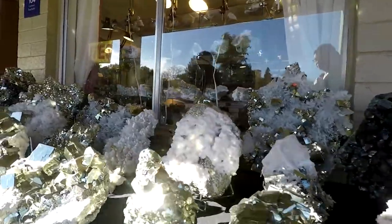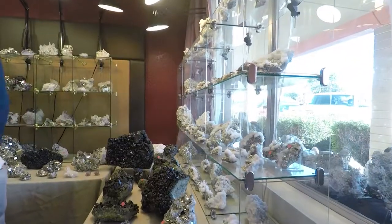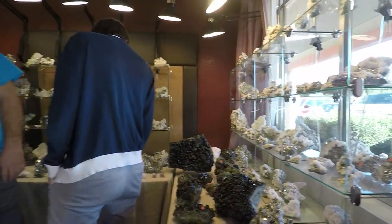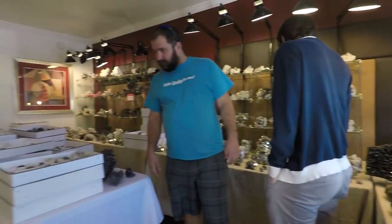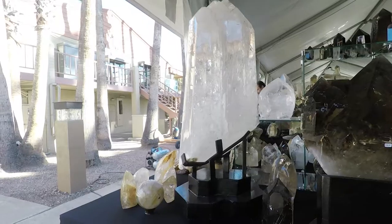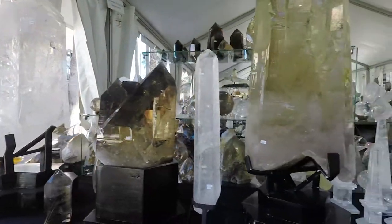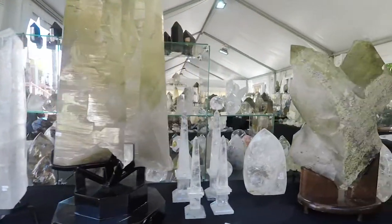Here you can see pyrite — fool's gold — in quartz. Pyrite and quartz naturally form these shapes, with the quartz forming hexagonal prisms and the pyrite forming cubic crystals, much like table salt. Additionally you can see here some quartz with impurities in it, causing it to become smoky quartz as it's commonly called.